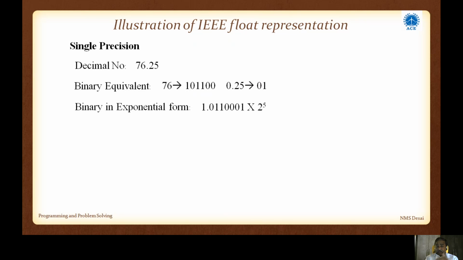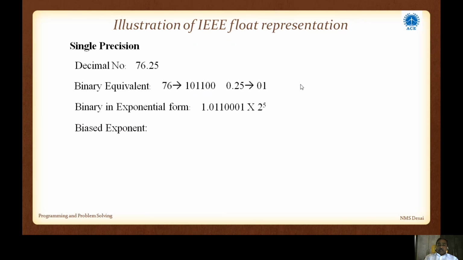Now, the next step is to convert this into IEEE format, how it is represented inside. Of course, we need not know all this, but when we understand how the numbers are stored, we will not commit any mistakes in writing the program and using the variables appropriately, because engineering is more about real numbers than integers. So many computations will be there. We should have familiarity with how numbers are stored, right?